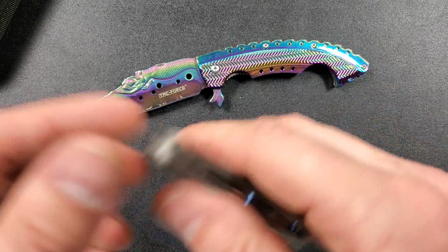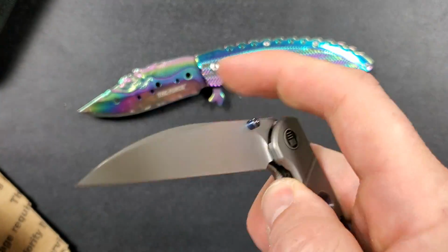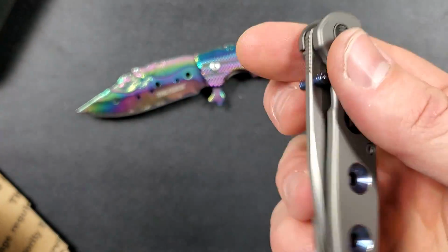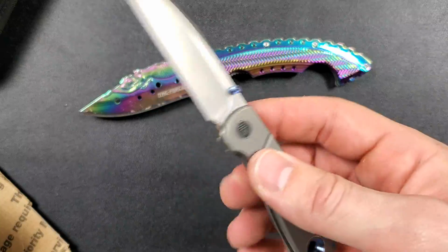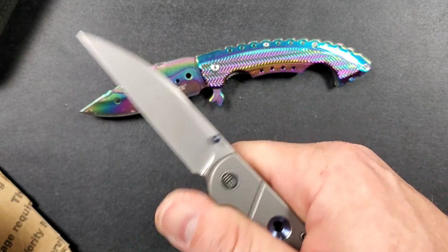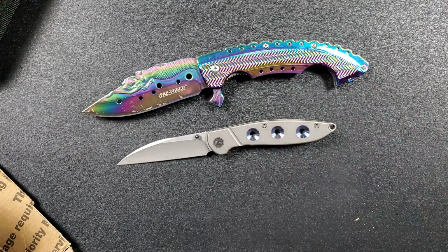Very cool. Extremely smooth, a lot heavier detent than I would have guessed on a knife like this. But you can see how that flies open there. Let's see if I can get the reverse flick. Oh yeah, for sure. That thing fires hard. That is cool. So there you go.